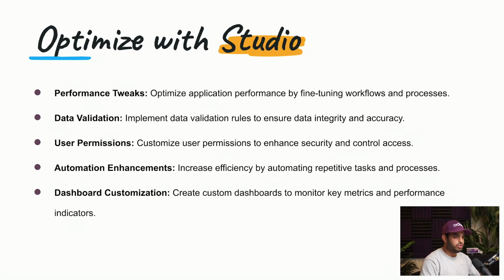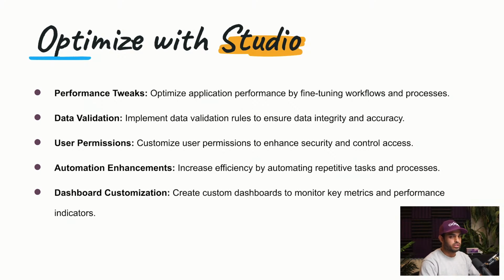Now, you can fine tune your workflows and processes. You can add data validation rules such as approvals. You can even add conditional accesses. And then you can also add user permissions. And you can grant someone specific access to specific applications, as well as what kind of access they will have within that application.